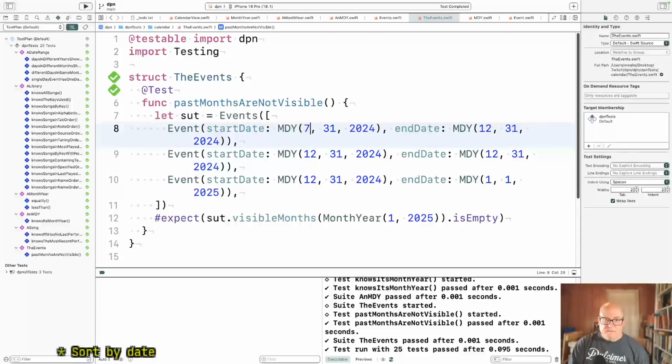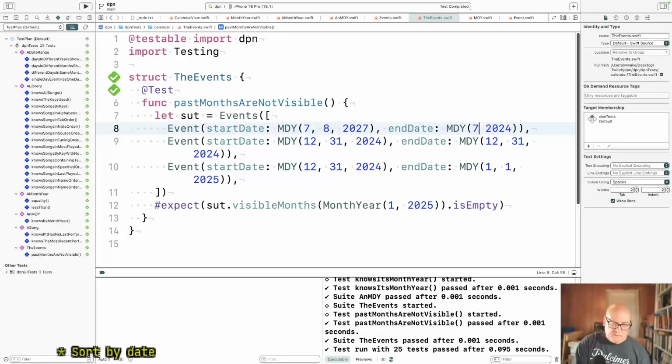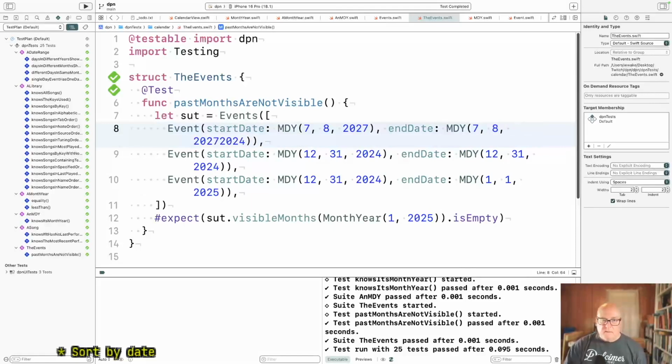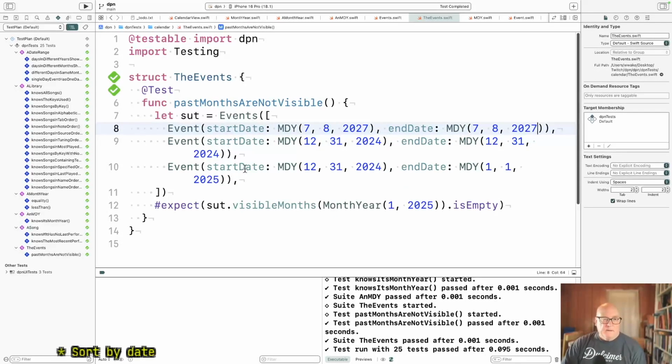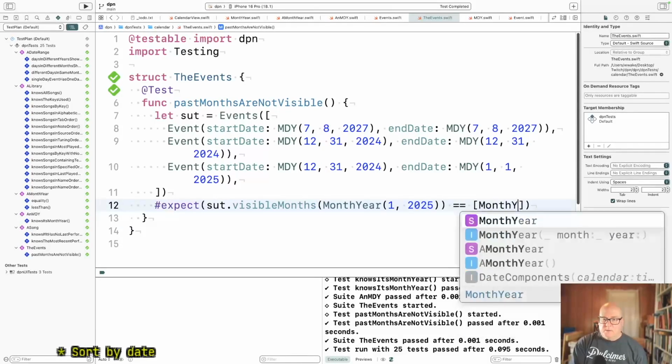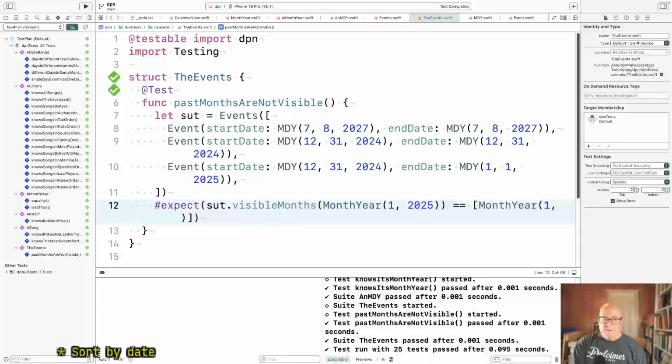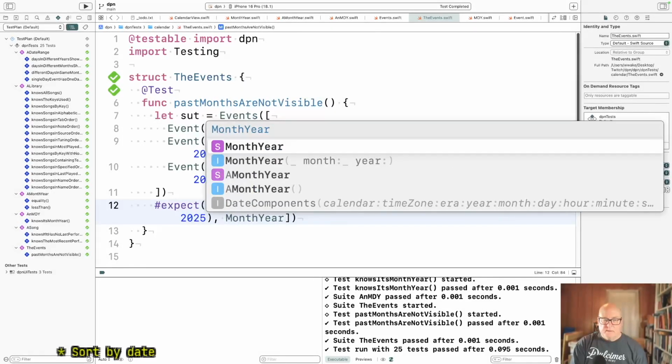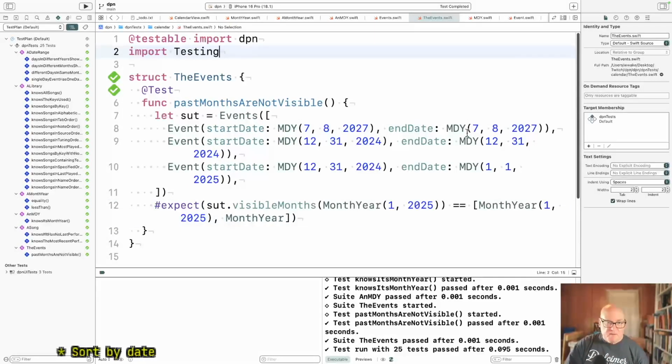7, 8, 27, and okay. So now we want to say what it equals: month year 1/2025 and month year, not as sure what I want.